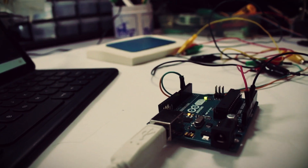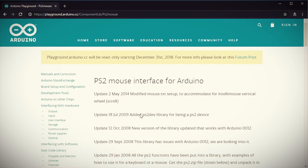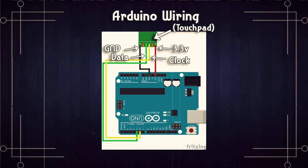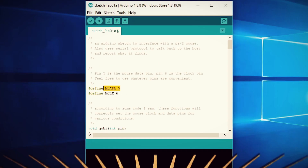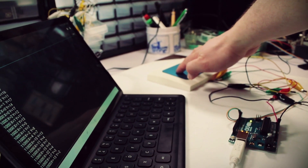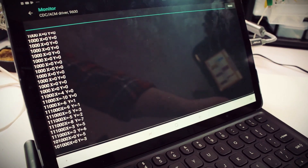The schematic shows one pin for data and one pin for clock. Data and clock generally mean this track pad is using a PS2 connection — the same protocol that mice and keyboards used to use before USB. With that in mind, we can take our Arduino and follow a guide on connecting PS2 devices to see if we can start gathering data from the touch pad. Wiring things up and loading the sample code, we can see the X and Y coordinates scrolling across the screen, and moving our fingers on the touch pad changes those coordinates accordingly.